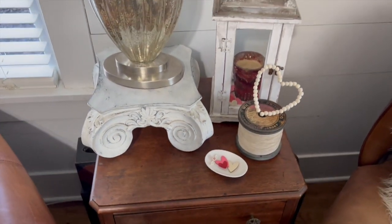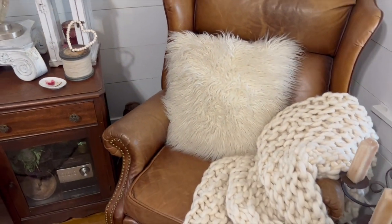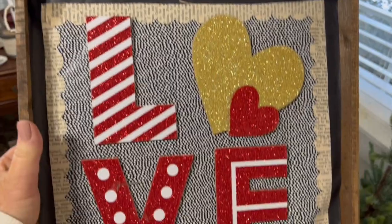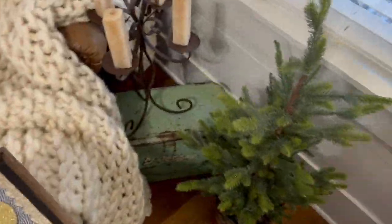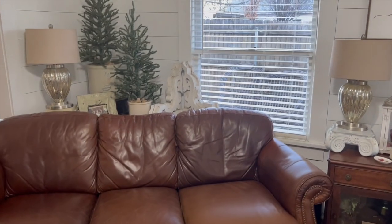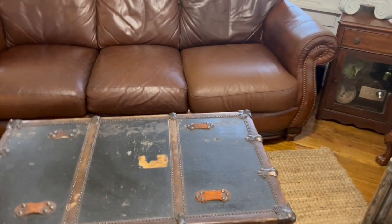And that's what I love. That's what I wanted to show you guys when I went thrifting this week, was that you can just look for things in the thrift store, or maybe just the regular store. I don't know, the Dollar Tree, the dollar store, anything like that that you think might work in your decor that you can use for more than one season. I think that's such a fun idea.